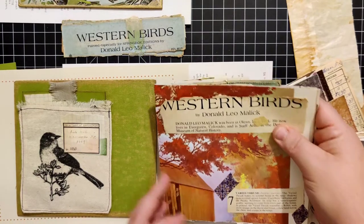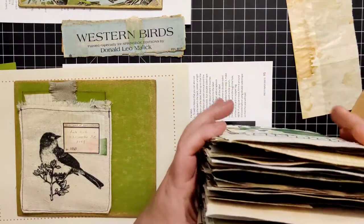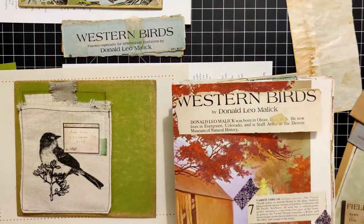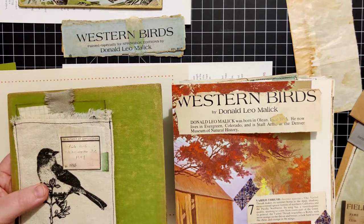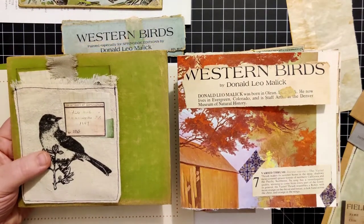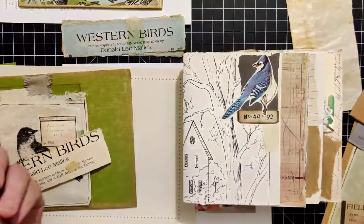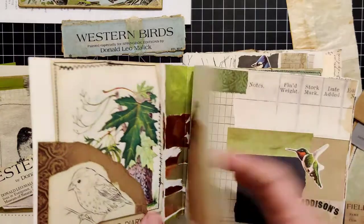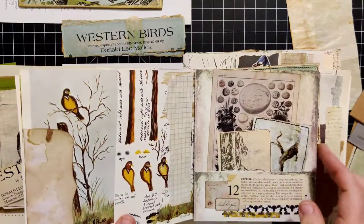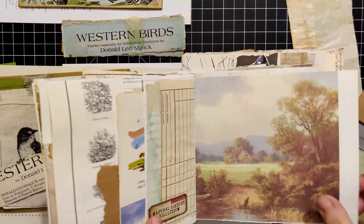Actually, I kind of am liking that, I think. And just lay this out here. So if we did that, we'd have that like that. Yeah. The problem with this is it makes it look like an autumn journal, and it's not an autumn journal. Okay, so gosh, this journal is cool. I just really like it.